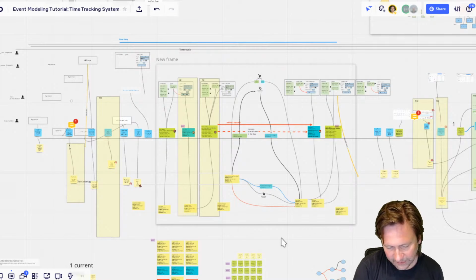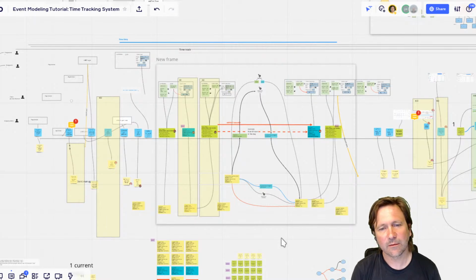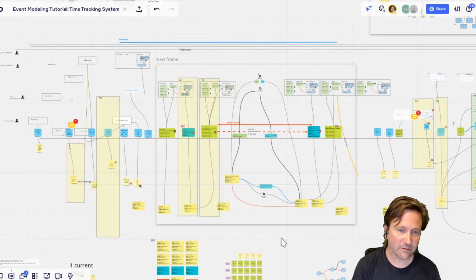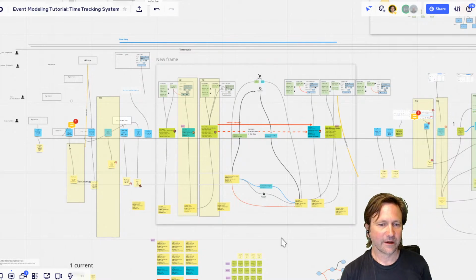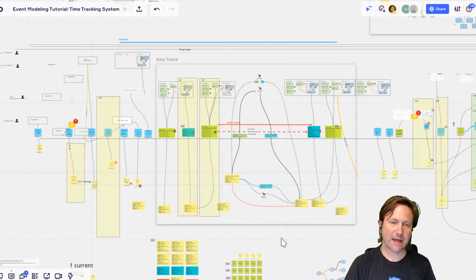So what I want to say, Rick, is that a big chunk of the book, like an entire chapter or probably more, is really about translating established practices within the industry. It doesn't have to be Agile. It can be other things, like even on the architectural side, onion architecture, ports and adapters, all these different things, three-layer cake. There is a chapter, because event modeling is new and not many people know about it, that you need to have a map of, this is what we used to do, and this is how the goals of those things are addressed by this thing.